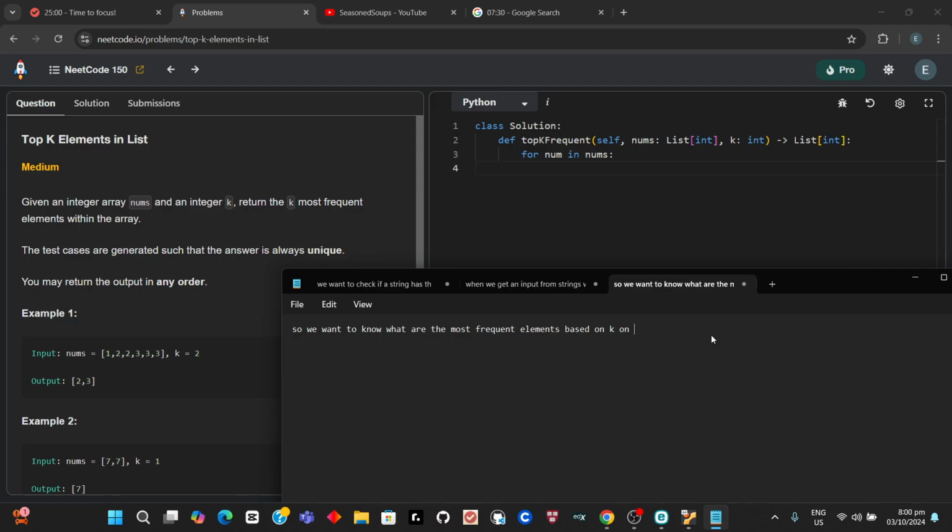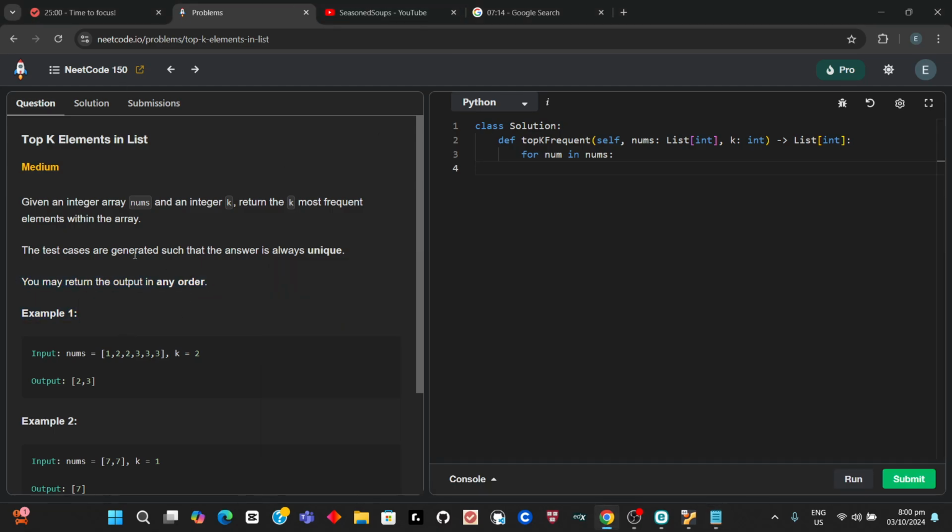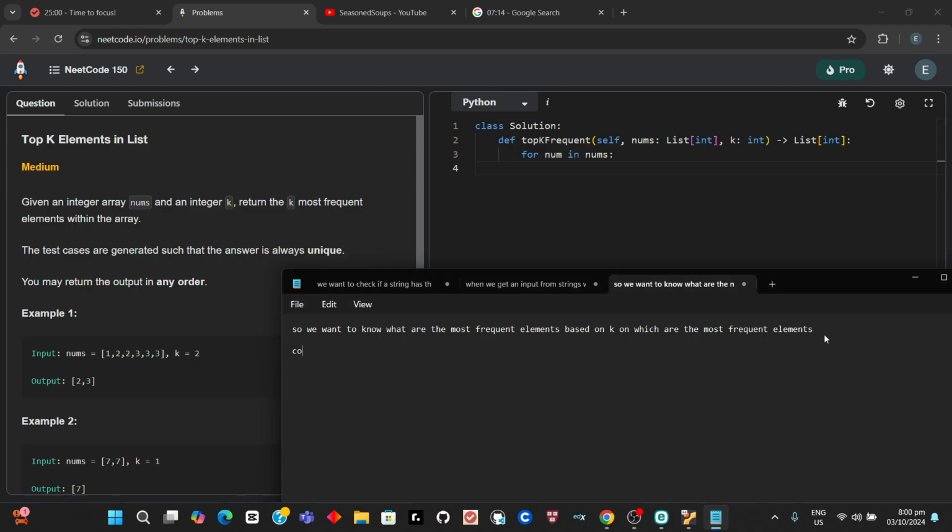So yeah, I get it. If k is three, then that means it's gonna output one, two, and three, if I'm correct. Yeah, that's correct. And it could be in any order as long as it shows the most frequent.